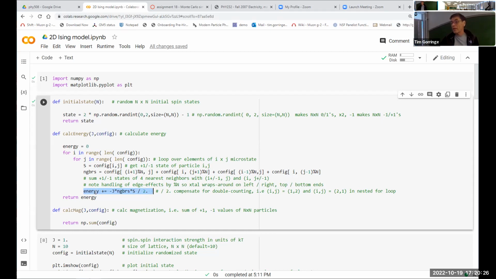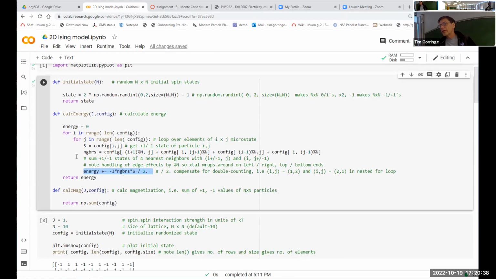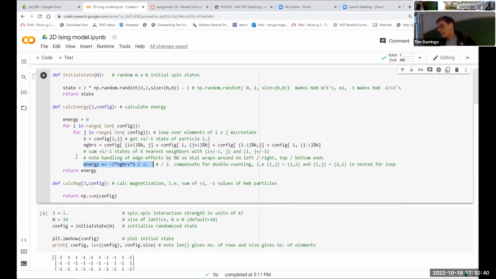Anyway, we come out of this calculation after we summed up all these magnetic interactions with the total energy of the lattice, the magnetic energy of the lattice. So that's going to be a really useful function. The last function in here is pretty simple. Like this one calculated the magnetic energy, this one calculates the magnetization.